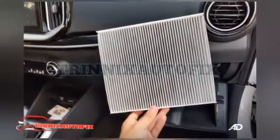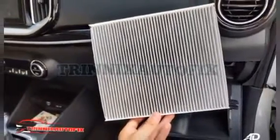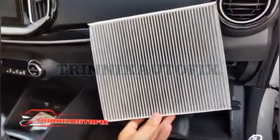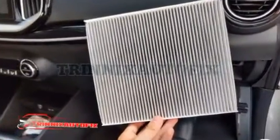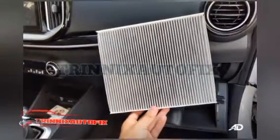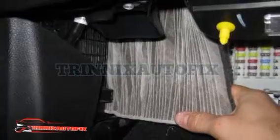The cabin air filter is probably the most forgotten filter in your car when it comes to car service, and many people do not know much about it. An old clogged cabin air filter versus a new one can make a huge difference when it comes to the comfort of your ride, and you may not even notice it. Fortunately, we will teach you everything you have to know about the cabin air filter in this guide. We will talk about the function, location, replacement cost, and how you can determine if it is time to replace it. Let's begin with a quick look at the signs.